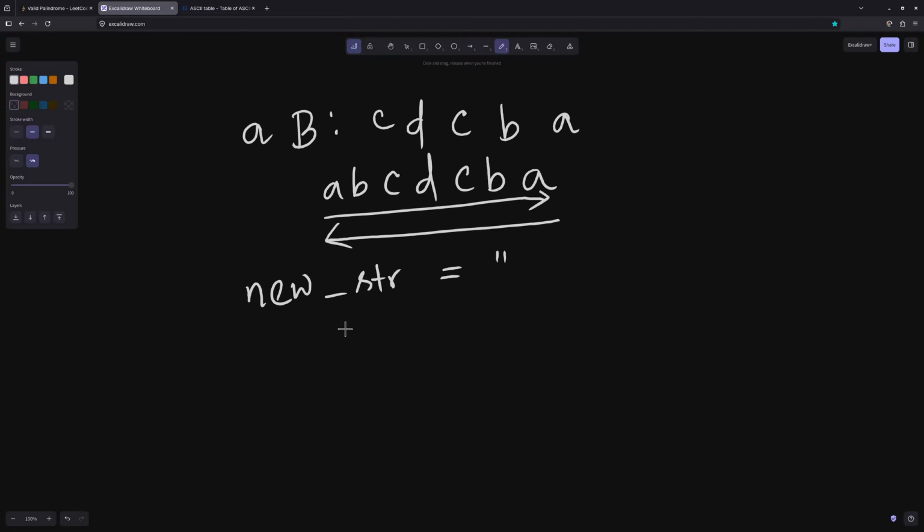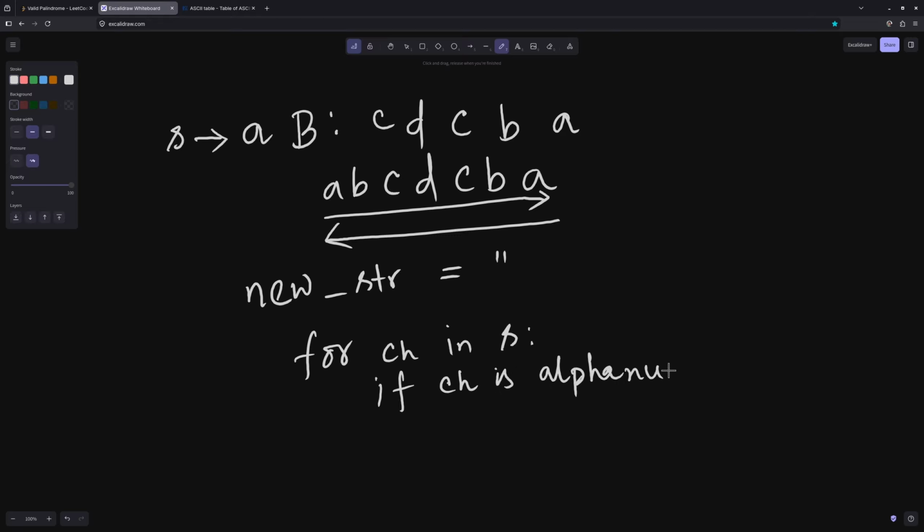Then for each character ch in S, which is the string we are given, we check if the character is alphanumeric. To check this in Python, we have the isalnum function, so we can use that here.